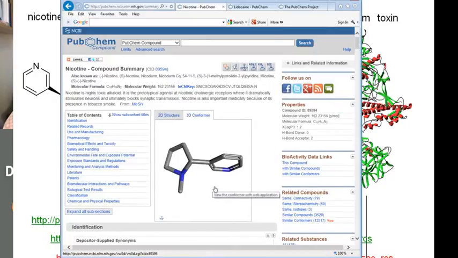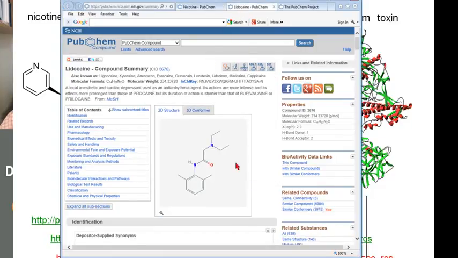dimensionally accurate structure, we go to the 3D conformer section, and there are actually about 8 of these conformers in PubChem. They have rotations around this single bond. They have slightly different puckering and torsions and angles on all of the bonds, and we can get a good feeling for the ways that the nicotine molecule can change its shape. We can do the same for lidocaine. Here for lidocaine we add the fact that the oxygen atom is usually portrayed in red.